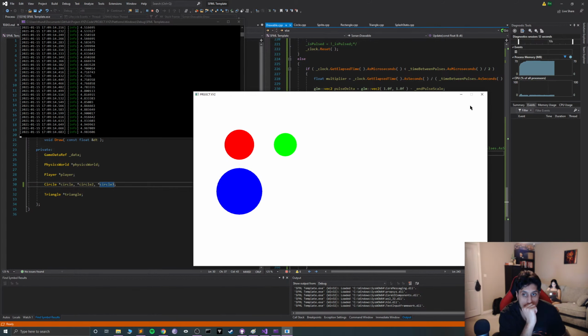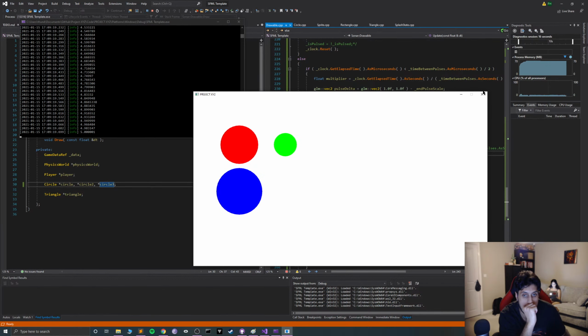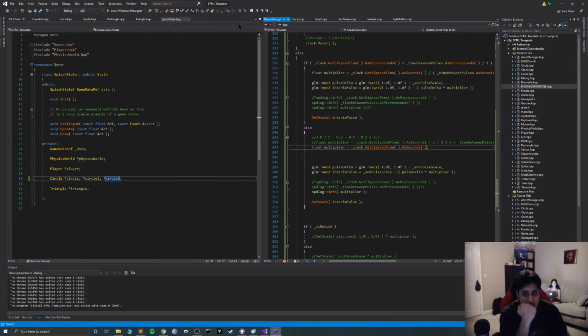So we're on the right multiplier now. We don't need to do anything with it. Now we just need to do the right calculation. So that's 0.5 plus pulse delta and pulse scale.